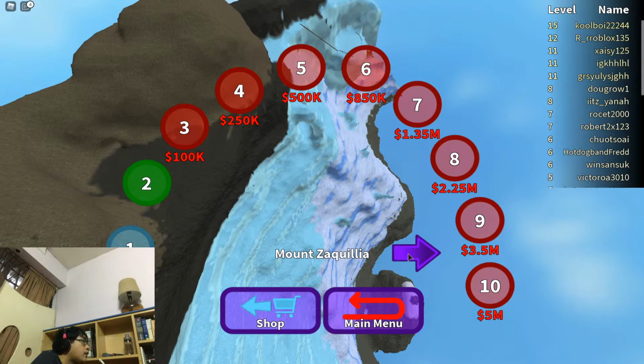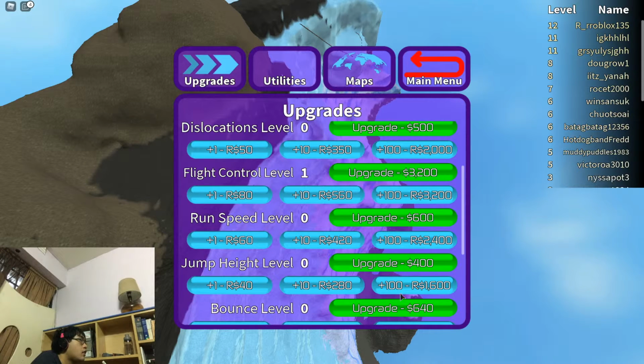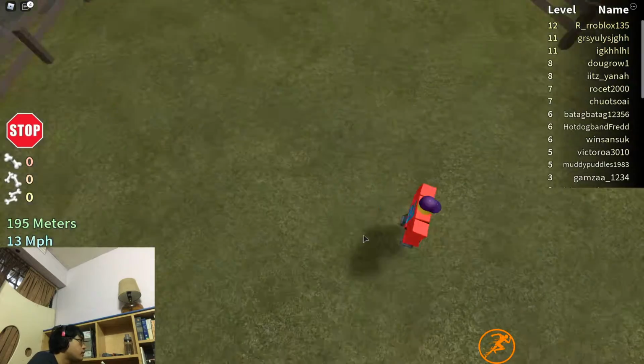Now I'm on Mount Securia. Let's go to the shop and what you do is upgrade the bricks level, springs level, and flight control level. I'm gonna upgrade the jump height level and run speed level as well, and see what happens.